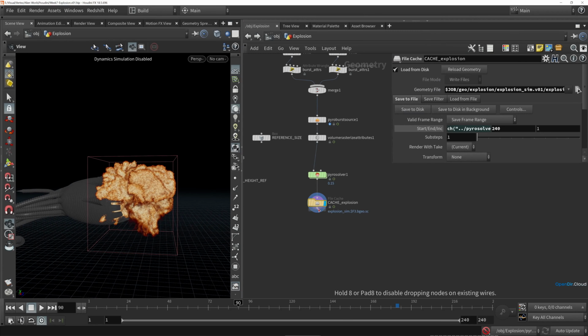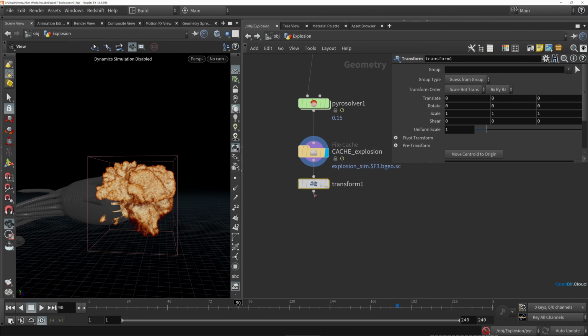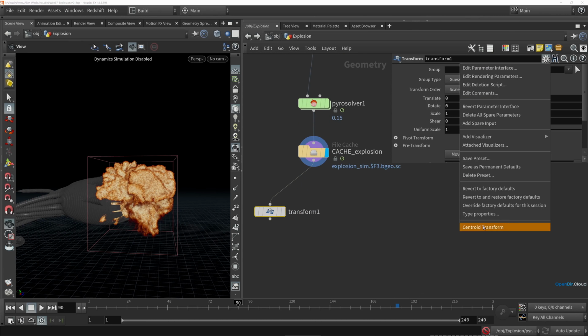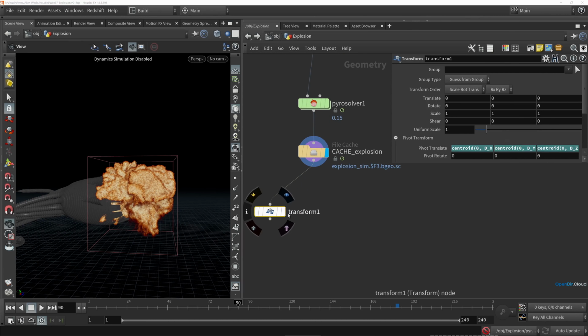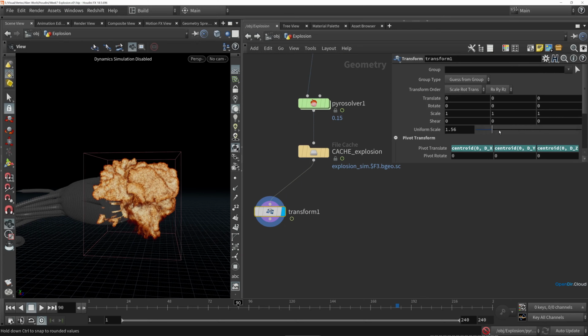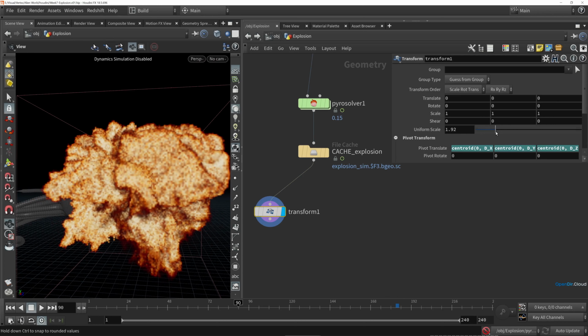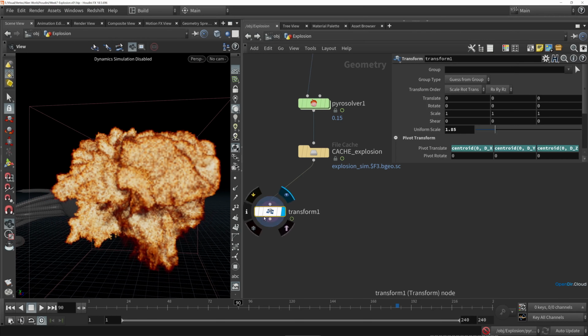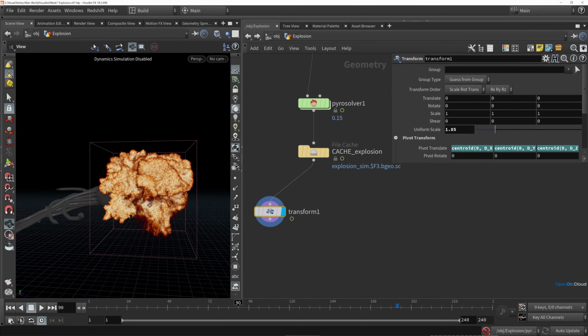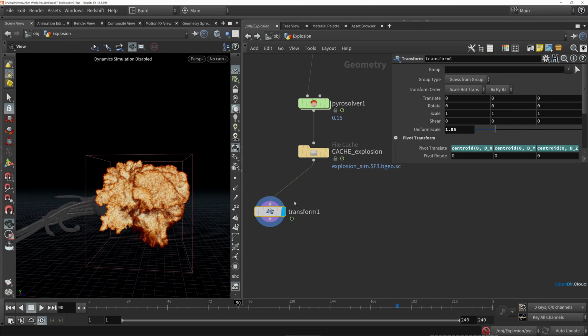So if we drop down a transform SOP after our cache here, if we were to do something like use our centroid transform preset, if we display that transform, and then scale this up, that technically works, but this is going to probably behave pretty weird because this center point of this explosion is going to be changing on every frame. So this is probably going to look pretty strange with that changing pivot point all the time.